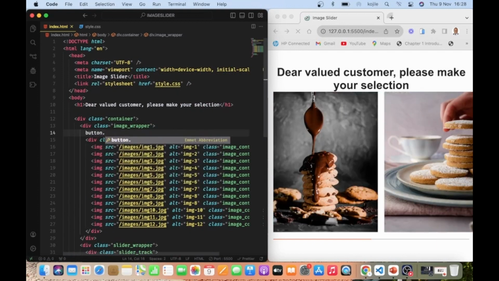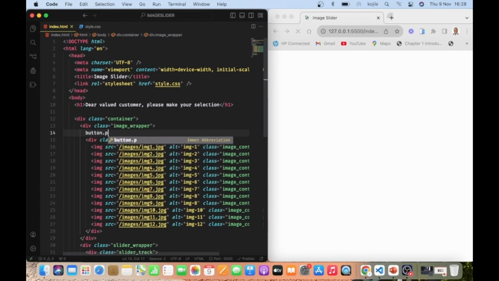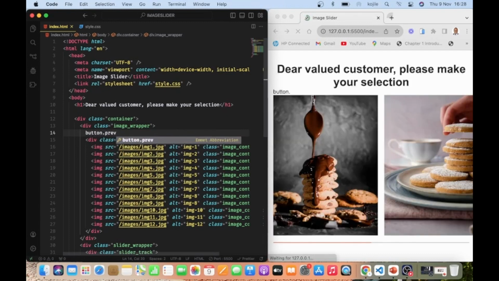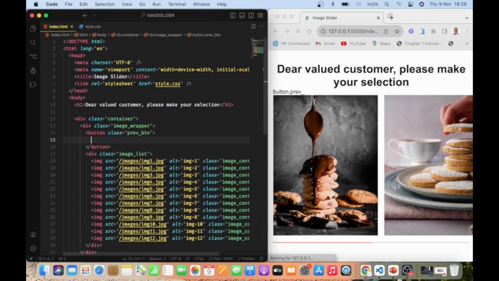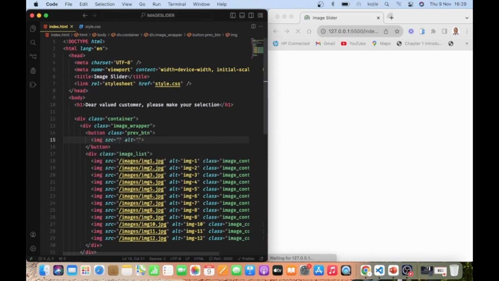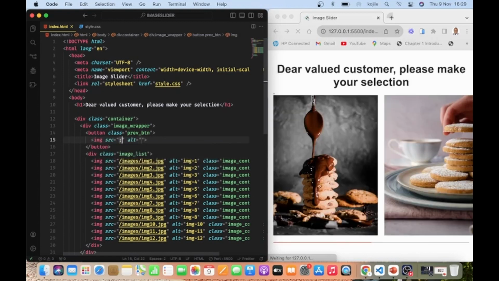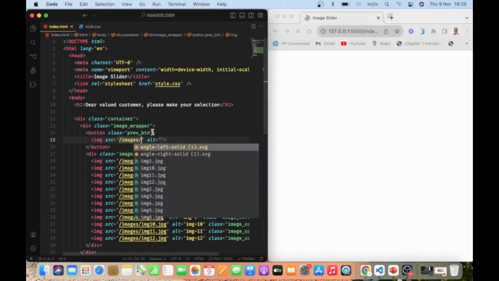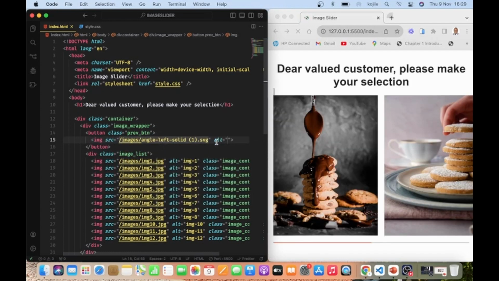So we're going to use a style of maybe preview button, and inside this we give those pages folder, images. So we get into our images and we take this left one, it's appearing somewhere here.